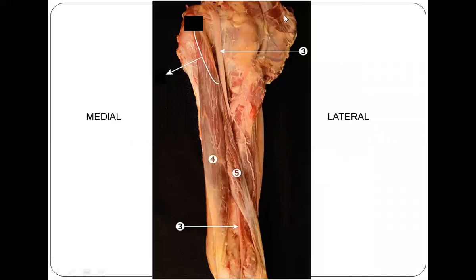Okay, so that's all for today's class. Now, this is just a small revision of the structures. Will anyone volunteer to name the structures labeled 3, 4, and 5? Structure 3 is marked in the gluteal region and in the popliteal fossa as well. Is anyone brave enough to name these structures? You can raise your hand.